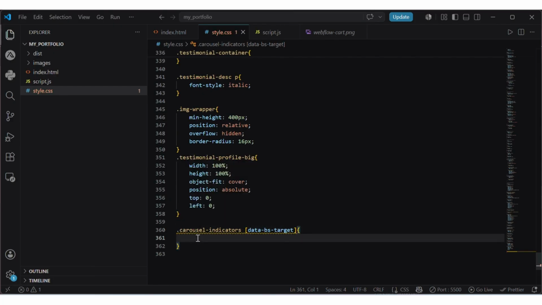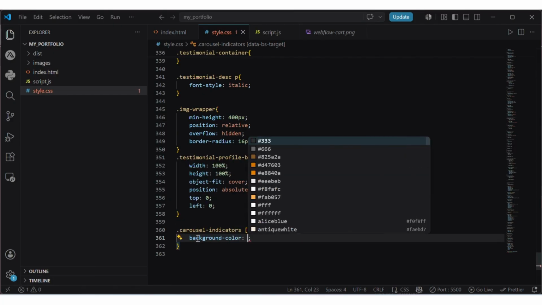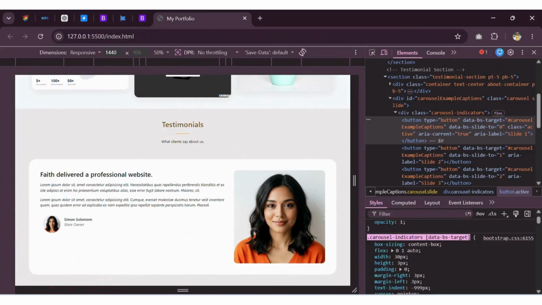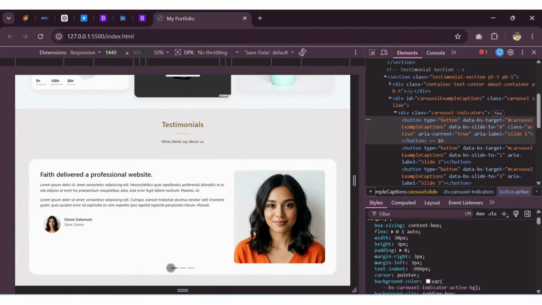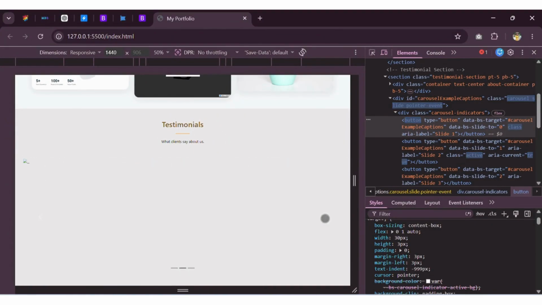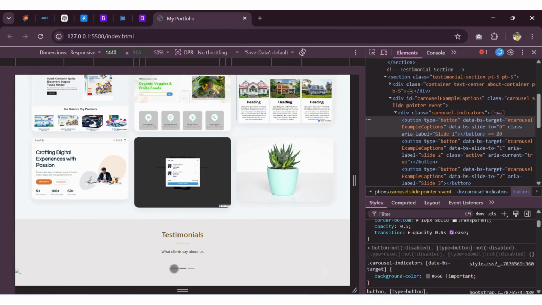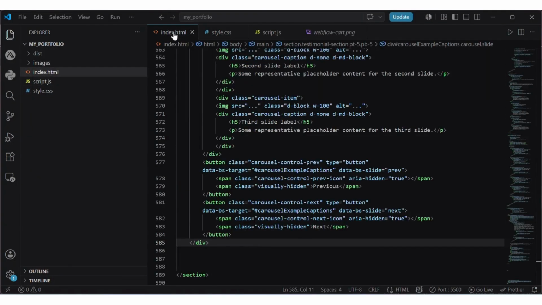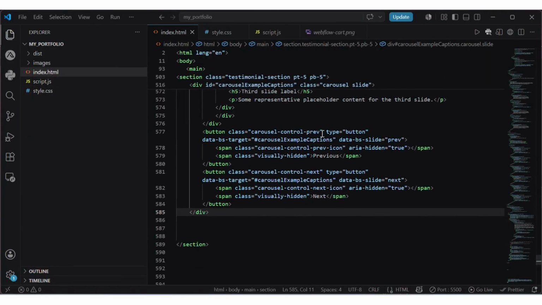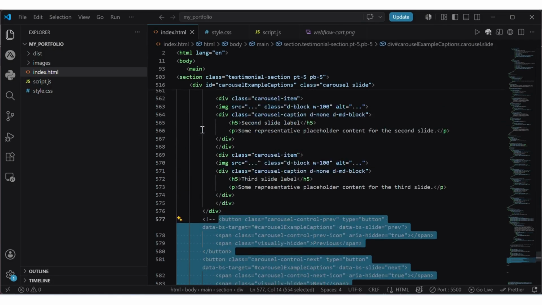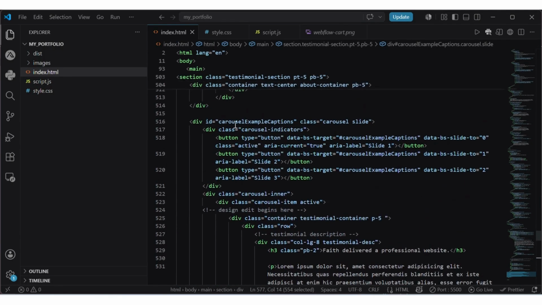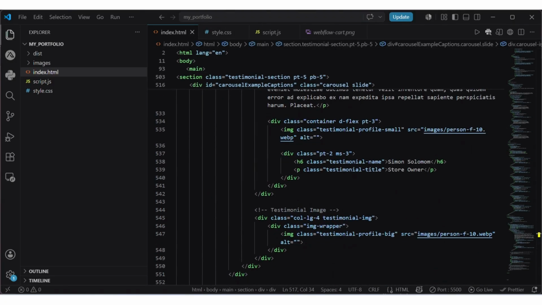Background color, let's give it something gray. Because it's the direct bootstrap class, the bootstrap will take it. Okay, so adding, now we have this. So let's get rid of this. All we have to do is comment it out from here. We have the previous and the next. See, it's different from the indicator. Comment this out. Right above here we have the carousel indicator. Alright, so I think with that we're done.